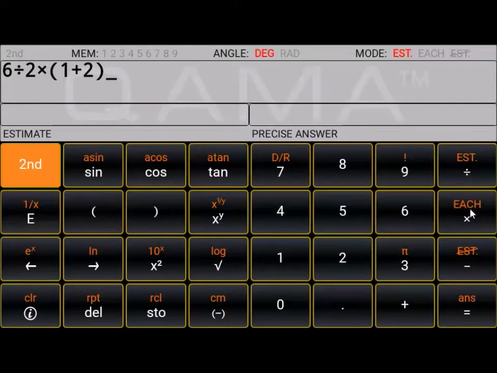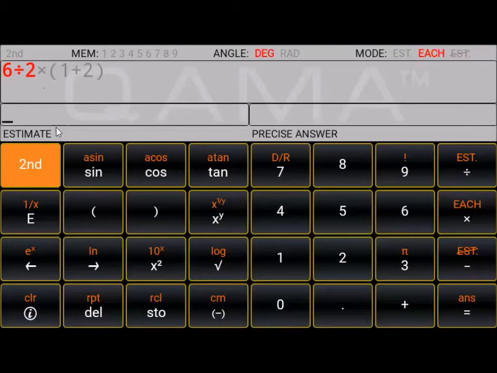and now we've got the each functionality on the QAMA calculator. So if we go into each functionality, we can see we're in here now, and what happens is it splits up the calculation into the various parts. See, if I press the equals button, it grays out the second part of the calculation, asks us for the first part, because we're going from left to right, which is the normal order of operations when you've got things that are like divide and times.